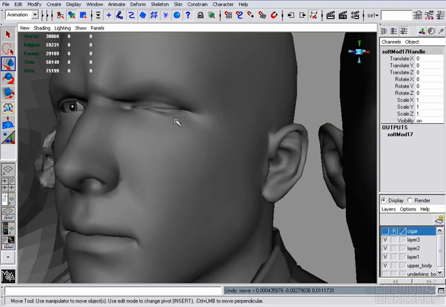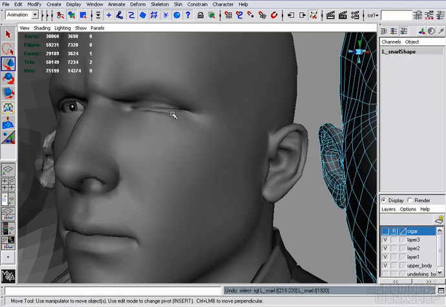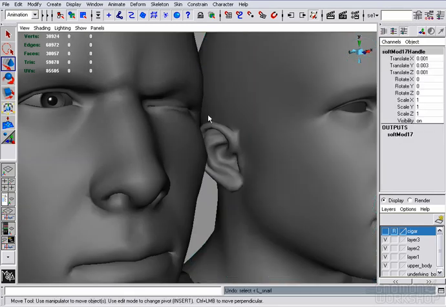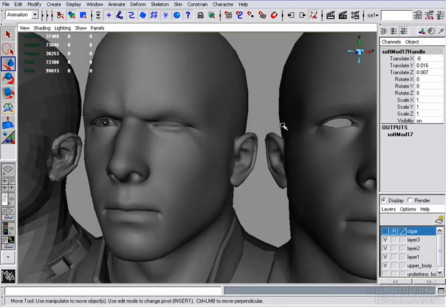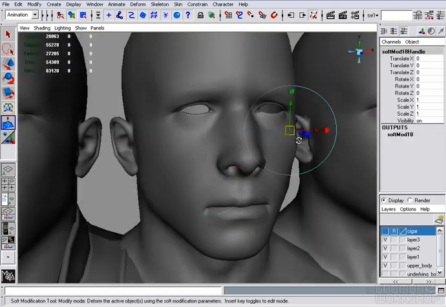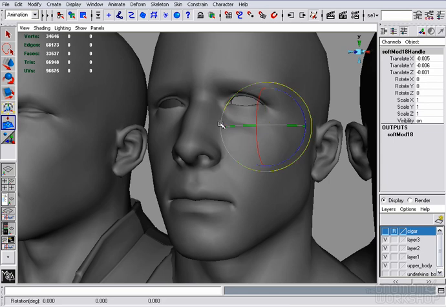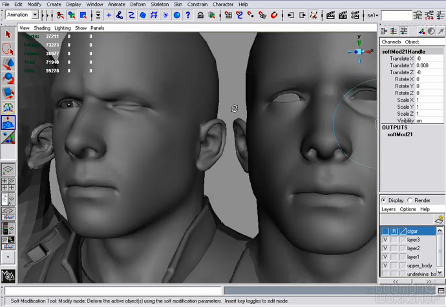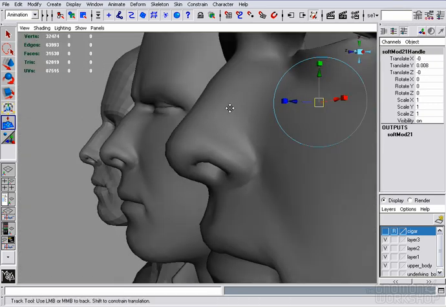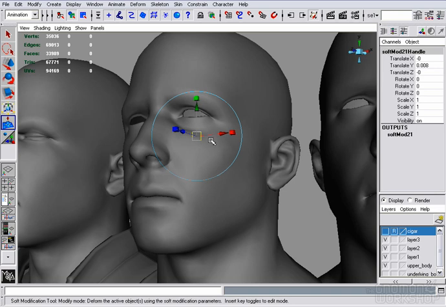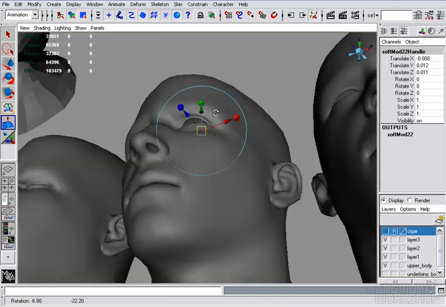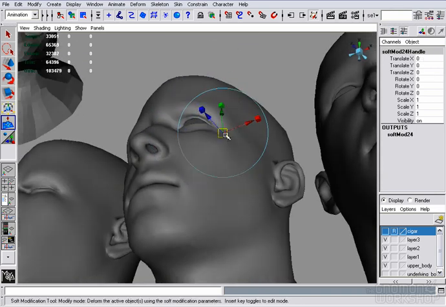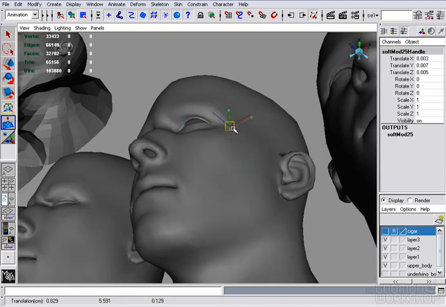So if you're gonna do a sad expression, you try to get some reference of what muscle groups are actually moving around, so you're not moving around geometry outside of those muscle groups. By doing that, you're just gonna get a more unnatural look. So try to just get an idea of what muscle groups affect what areas.